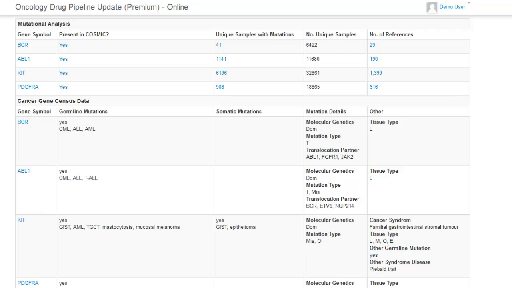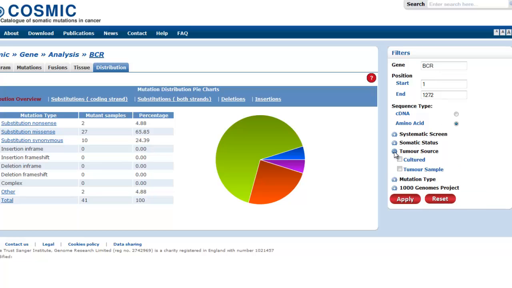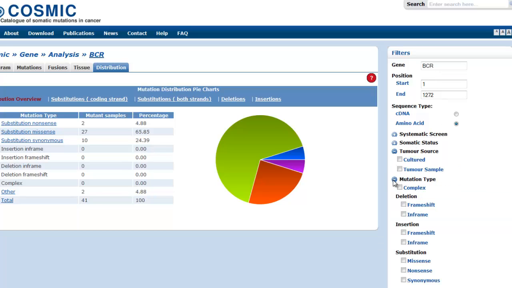All targets are cross-referenced with a catalog of somatic mutations in cancer called COSMIC. It is designed to store and display somatic mutation information and related details and contains information relating to human cancers. We present you whether or not a target is present in COSMIC, if there has been any recorded mutations within that gene, and if you press on the number of mutations, you can actually analyze in detail what those mutations are, either by site in the gene or by tumor source, mutational type.